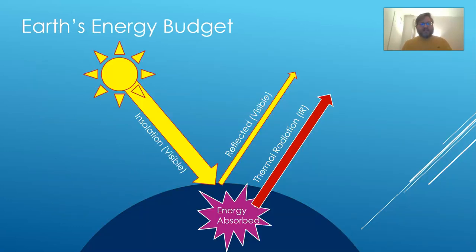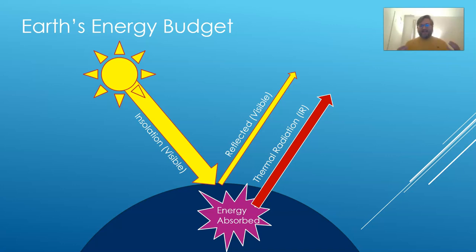So here we've got some insolation coming in from the sun. And when that energy hits the Earth, two different things might happen to it. So one thing that might happen is some of that energy is going to be reflected back into space. So it's going to bounce off the Earth and go back into space, still in the form of short wavelength visible spectrum light. And that's why we can see the Earth. If shortwave visible radiation wasn't bouncing off the Earth, then we wouldn't be able to see anything. The Earth would be completely black.